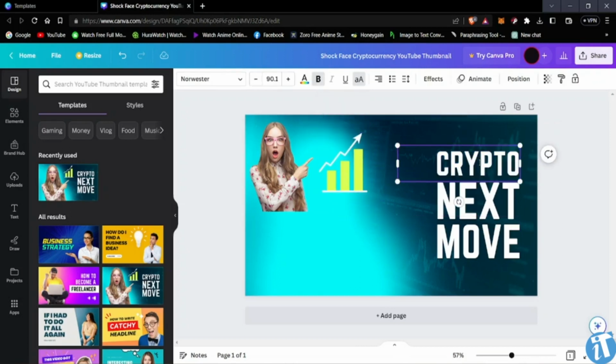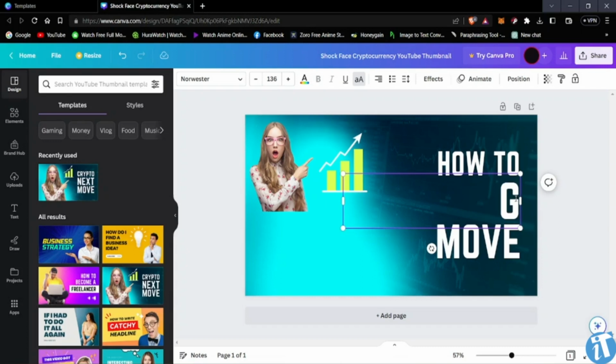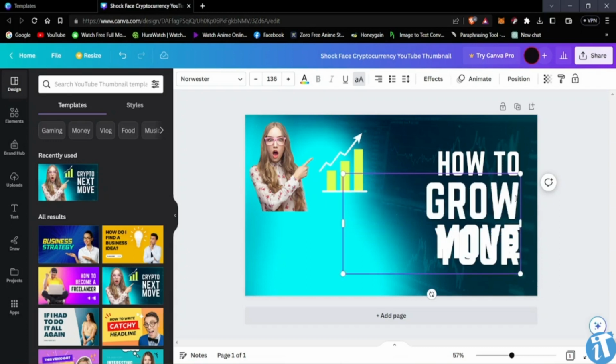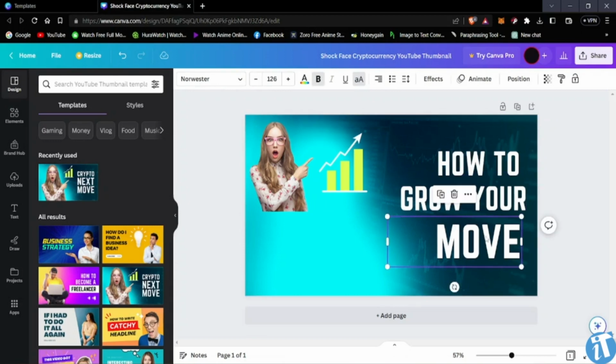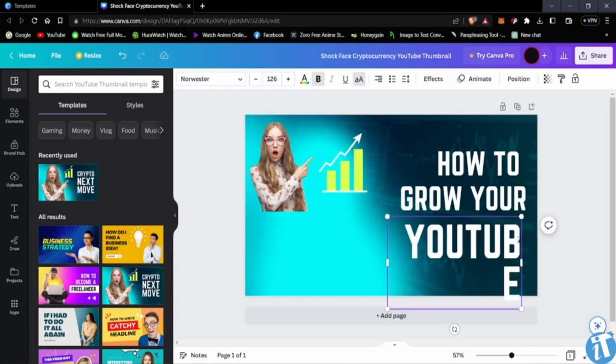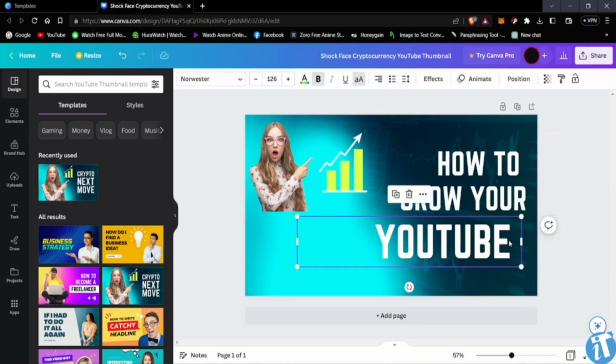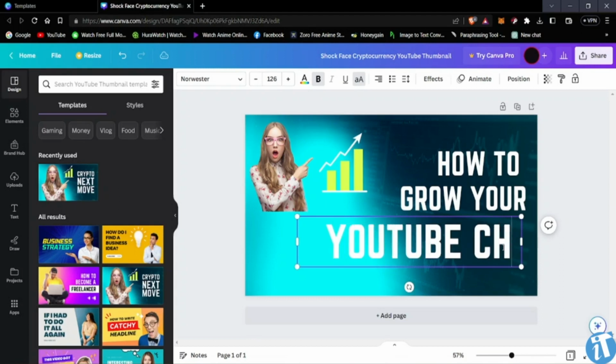Okay, so in this text I'm going to type in how to, and in this one grow your, and we're going to take this and we're going to align it, and in this one I'm going to type in YouTube channel, or maybe YouTube, channel.